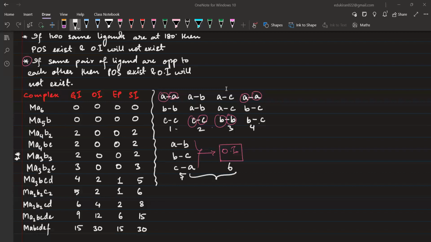Raise your hand once you're done. Now, this table is not really important. Let me be clear, the table is not important. You should know that this is how I have to make the structures. I will also do some examples. Don't worry about it.